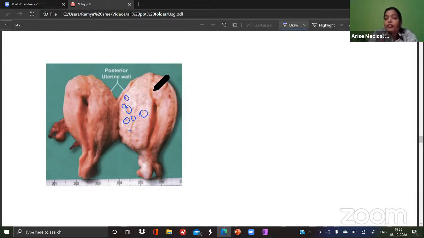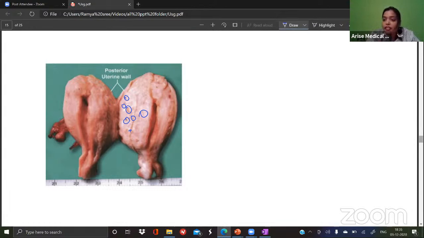Adenomyosis is the presence of functioning endometrium in the myometrium, right? Fibroid is usually the differential diagnosis for adenomyosis. Unlike the fibroid, which has a bossylated appearance and an irregular surface, adenomyosis is going to be a regular enlargement of the uterus.